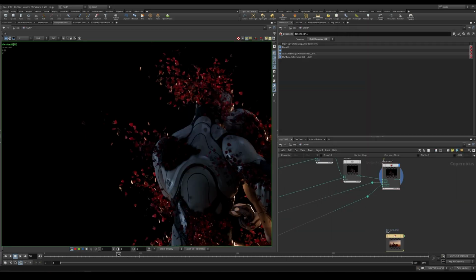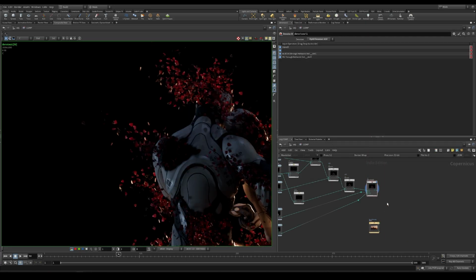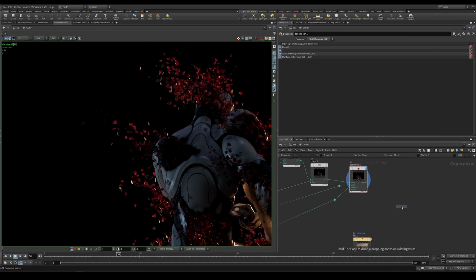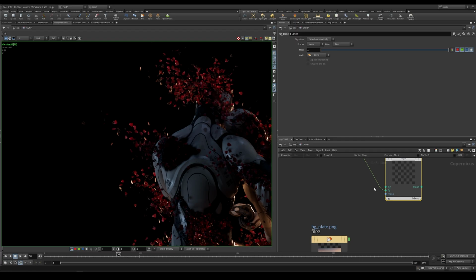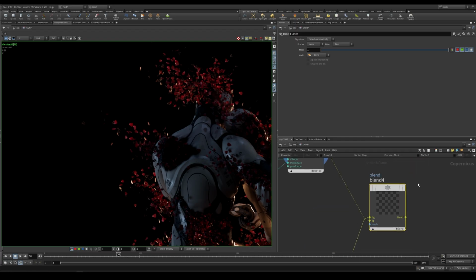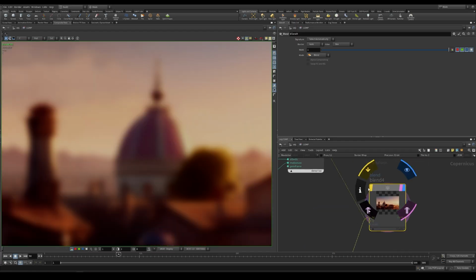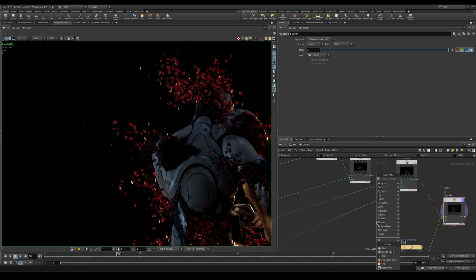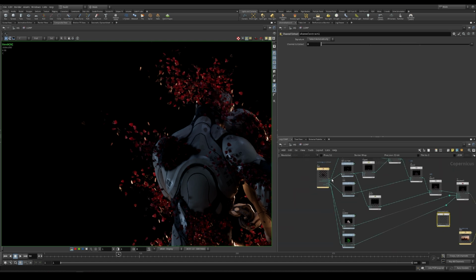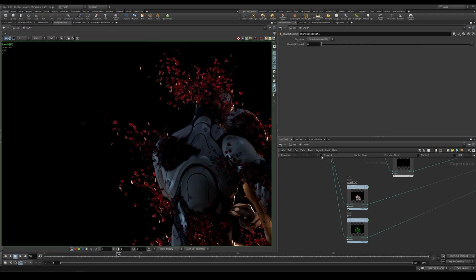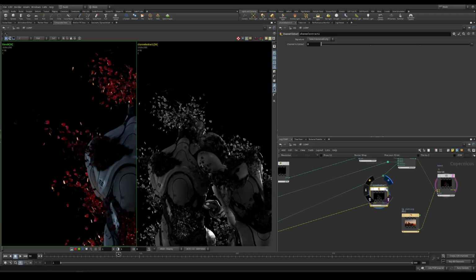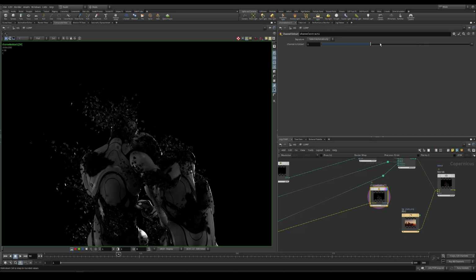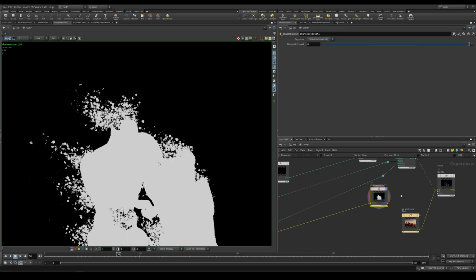So this one. Now we need to blend those two together, but we don't have an alpha channel on the main output, so if we set it as a foreground and the other as a background, we can't really blend those two together. We need to extract the alpha channel with a channel extract, and we want to take it from the beauty pass, so reroute it from here, and as you can see here we have red, green, blue, and alpha.